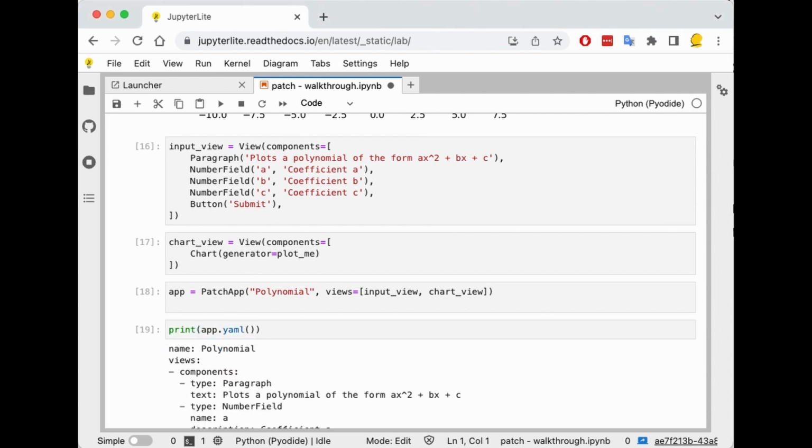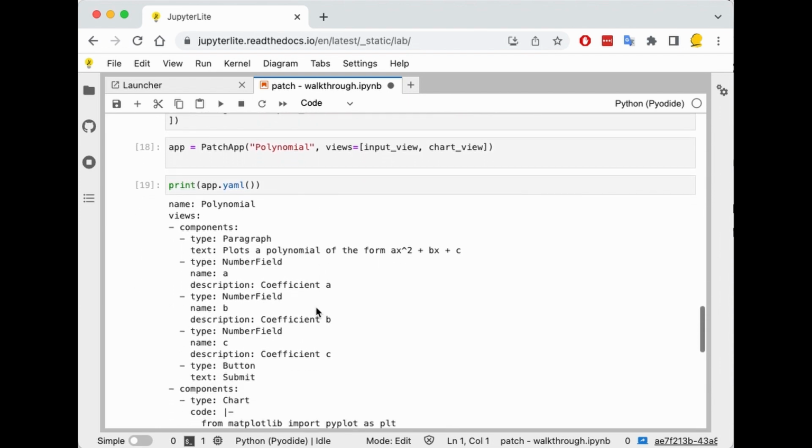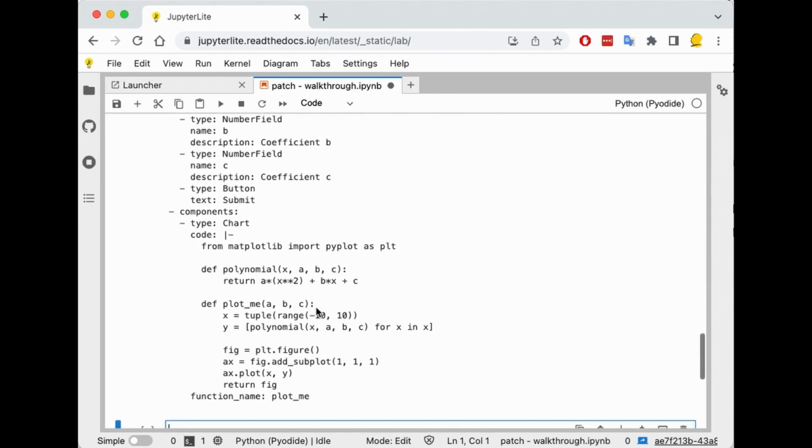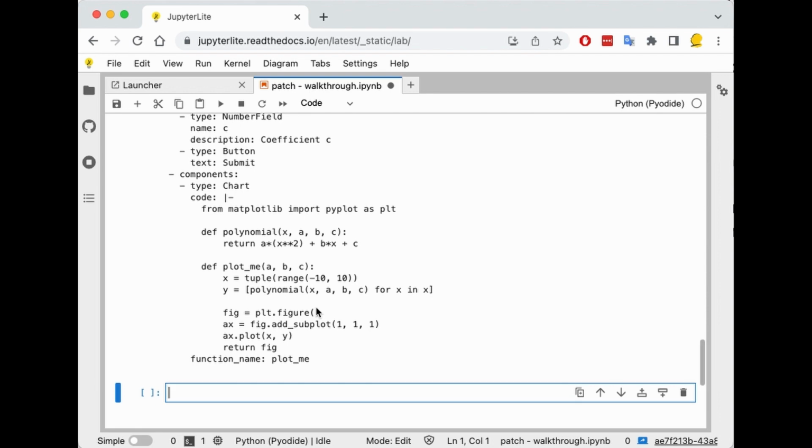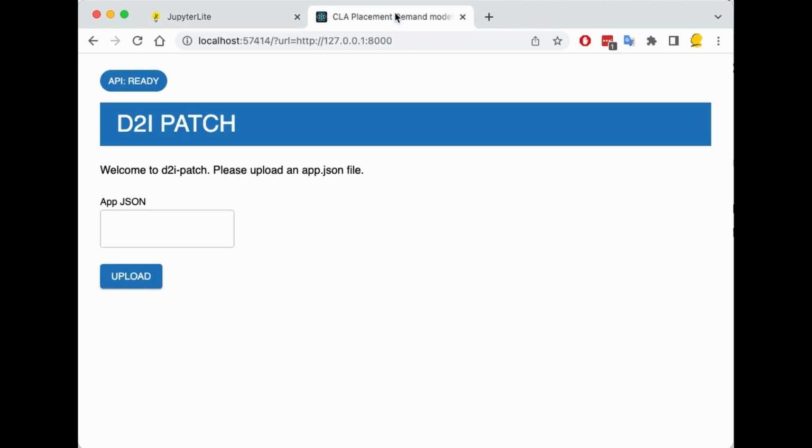An app is quite simply a bit of configuration that'll tell our final front end how to draw itself, the order to show things, how to show the components and so on. And this is just illustrative of what that configuration looks like. We're now going to output in a slightly more condensed format, just for the purpose of this demo. I can take that and copy it into our sample front-end code. But this is where, in real life, we would publish this to the App Store so that others could easily find it and use it without copying and pasting.